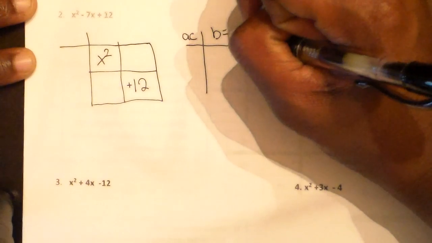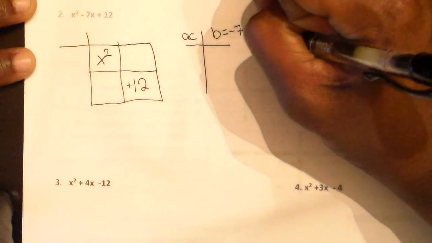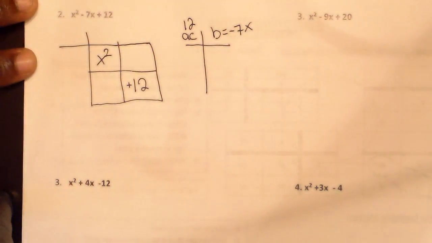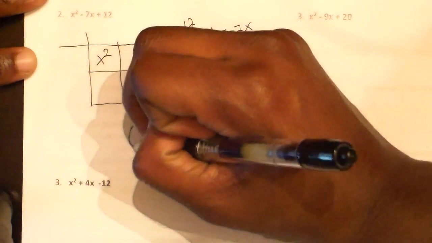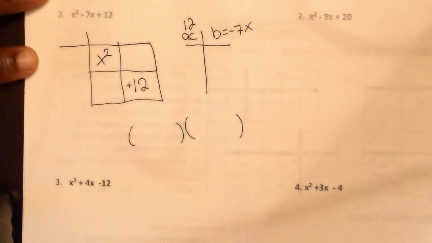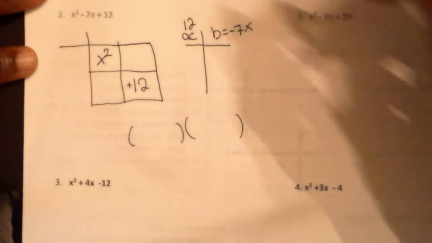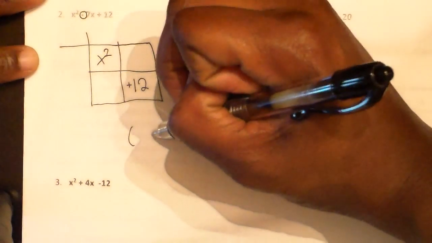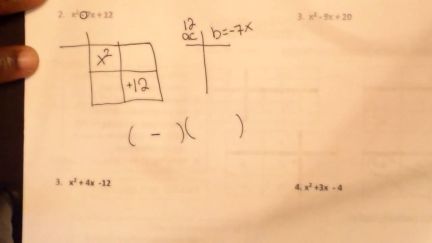The b in this problem, the middle term, is equal to negative 7x, and the a times c is 12. Got that? Now don't forget in our parentheses, because remember that's ultimately our answer, we're going to go ahead and get our signs, because this is going to really matter with our factors. Remember, the rule is take that first sign that's separating those first two terms. That's a negative, so that means one of our signs is going to be a negative.